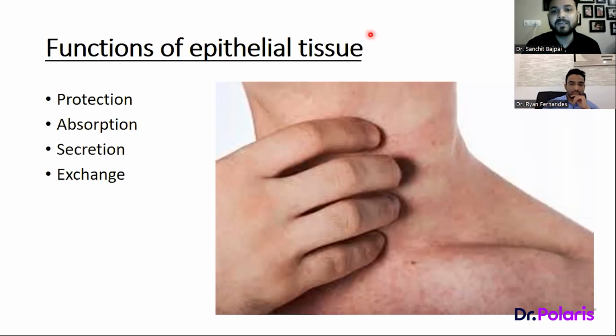Now, let's say this is a man who's scratching his neck and he has got some kind of skin allergy. So what has happened? An allergen has just poured over here and he has started to scratch it. Now, why didn't that allergen freely go inside and go everywhere? Now you understand. It's the protection mechanism by the epithelium. So it stays on the surface and you can easily scratch it off, or you can easily remove it, right? Similarly, there are certain epithelia which absorb and release something. There are certain epithelia which secrete something. And there are certain epithelia which help in exchanging different materials across, right? These are the major four functions of any kind of epithelium.